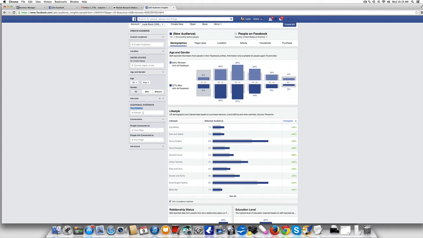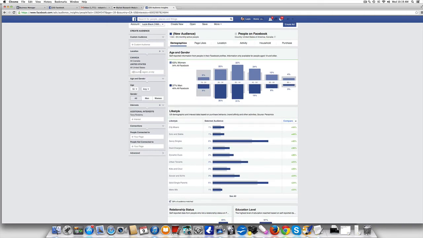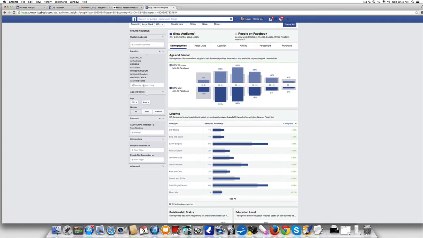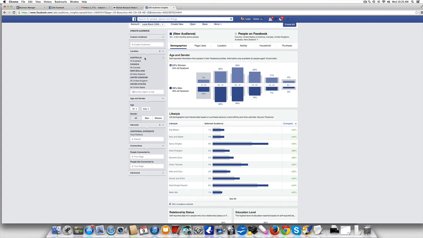So once I've put in a main interest, I'm going to select my country. So I'll obviously do the US, I'll obviously do Canada, I'll obviously do the United Kingdom. And here's one that you might not have known to do, Australia. Australia is a huge market for what we do as business owners. And then even New Zealand is another major one for us too. So now that I've put in those main countries, you can see here that my audience right now is between 2 million and 2.5 million people that I could target.